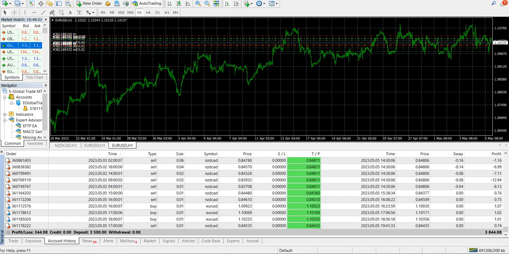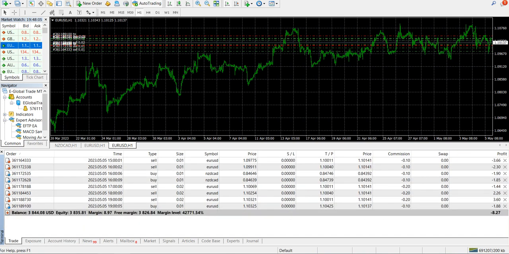Okay, and if you see the trades, these are the running trades right now, right? These are the running trades. I will not create account history because I was just showing you that this is the account. I will be closing the previous account, and probably from now onwards, if I have to create a video, I will create a video from this account. And because I have included Euro USD here with NZD-CAD, and I'm not using any other pair that will create a conflict, right? As I said, diversify the pairs.